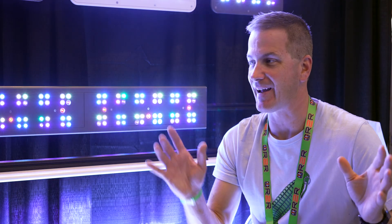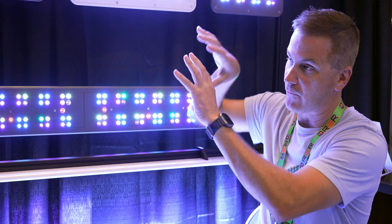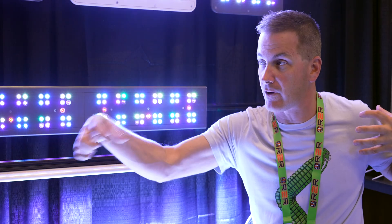If you used this as a strip light, you're going to fry everything in your tank. So we're taking the Stratton Pro and basically spreading it out — this could be your primary lighting to get that spread-out light over a longer distance. It's spread out, which makes it a little bit more affordable and a little bit more accessible for people.